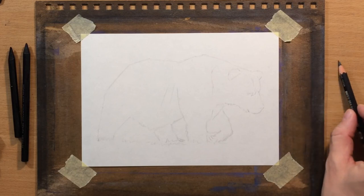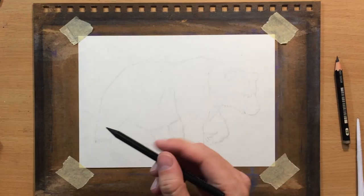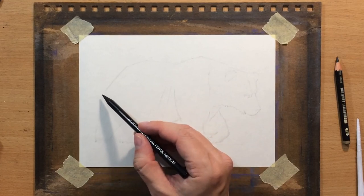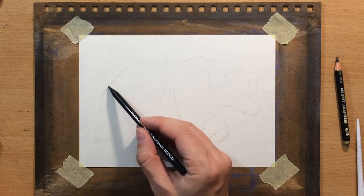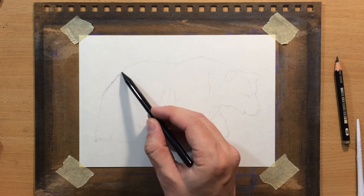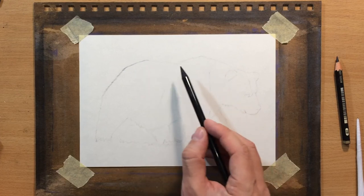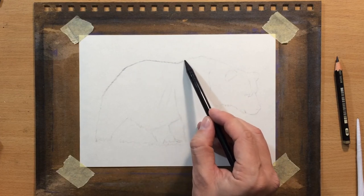This is my bear and now I'm going to switch to a charcoal pencil — first a medium charcoal pencil. I'm going to start by going around the outline at the top, and you can see that I'm not drawing a continuous line. I'm drawing interrupted small marks to imitate the appearance of the fur, short fur at the top of the body.